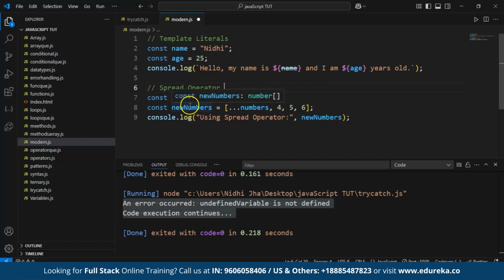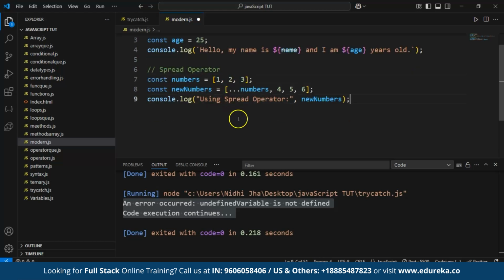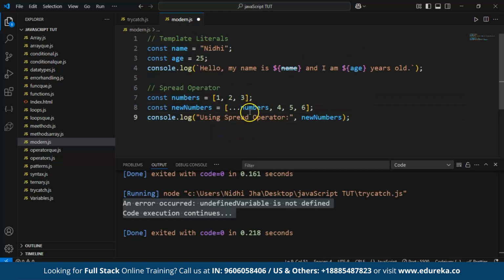And now let's move on to the spread operator. So the spread operator allows us to expand the array and the object easily. So array basically has a fixed size. Whenever you are making an array, the size that you have given to the array is the fixed size of the array. So the spread operator basically expands the array and the object very easily. So here we can see we have created the array of 3, 1 to 3, and then we have added some new numbers to the number array, that is 4, 5, 6, and after that the new numbers will be printed. So this is the use of spread operators and the template literals.